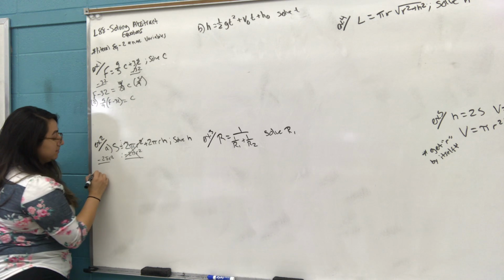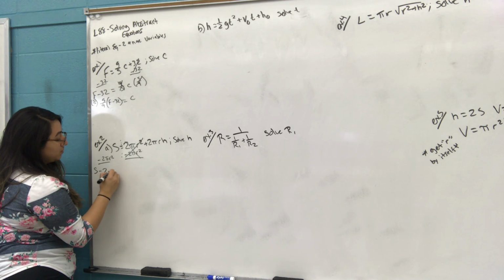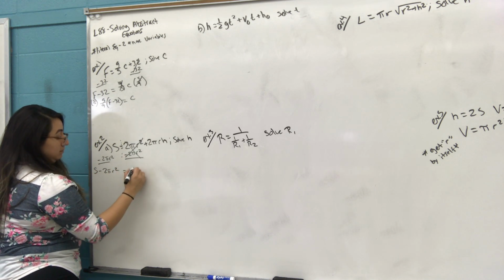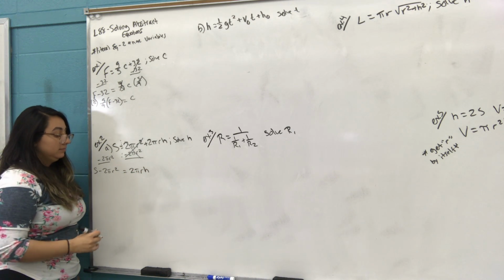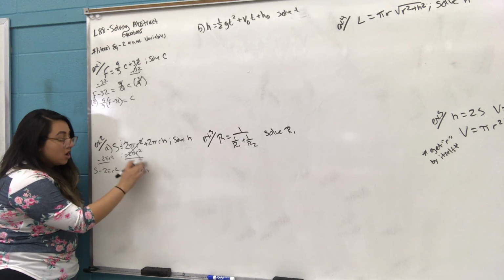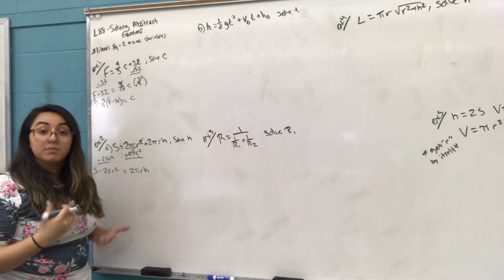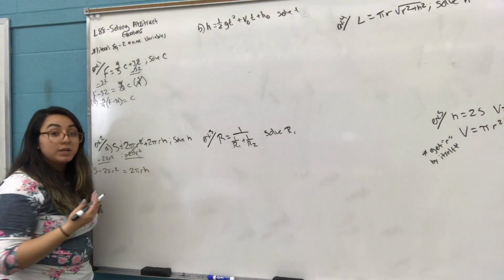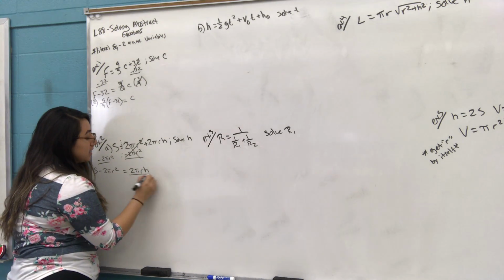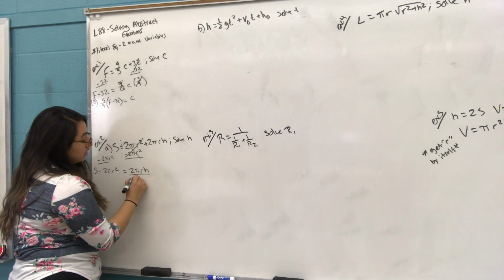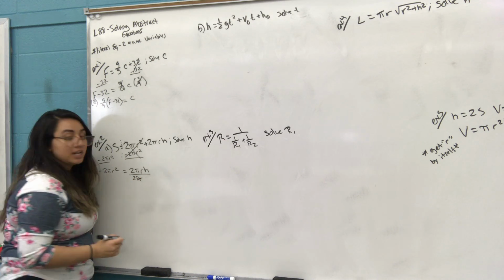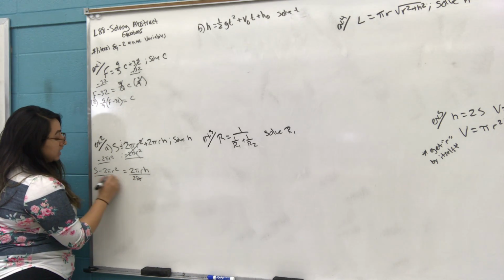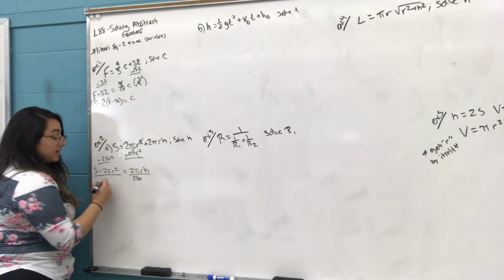You can't really combine them, so I get s minus 2 pi r squared is equal to 2 pi r h. And if you look here for this h, all four of these factors are multiplying. So you could divide one at a time, it just makes it more complicated. Just divide all of them. So I know the 2 is multiplying into the h, the r is multiplying into the h, and the pi is multiplying into the h. So I'm going to divide both sides by the 2 pi r.